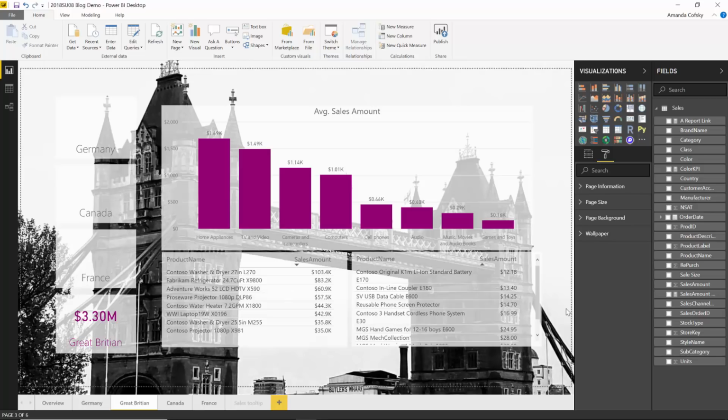So if you happen to be using a really dark wallpaper and your page is transparent, and you had some white text, that's probably not going to look really good when you print it. So do keep that in mind. You may want to, if you have a bunch of charts with white text on a dark wallpaper, add a dark page background as well that is a similar color to your wallpaper temporarily to print it off, and then you can set it back to normal for publishing to the Power BI service. And that's the export to PDF feature.